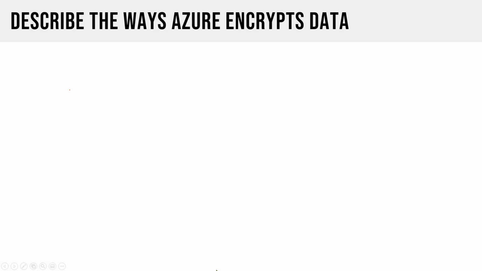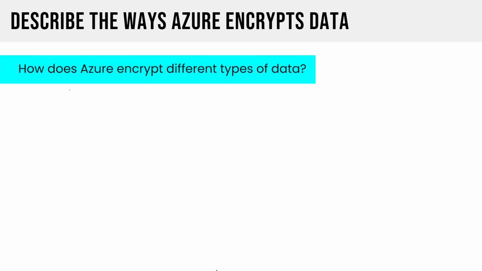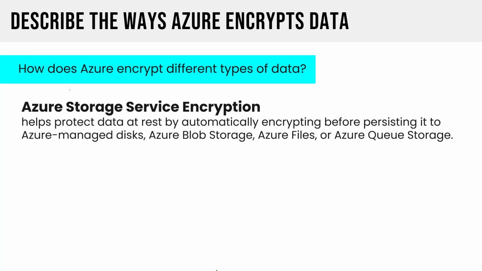The exam will test your knowledge of the ways data is encrypted in Azure. So we have Azure Storage Service Encryption, which protects data at rest in Azure Storage by automatically encrypting before persisting data to the disk, whether that's Azure Disks, Blob Storage, Azure Files, or Storage Queue. But encryption is enabled by default in Azure Storage.